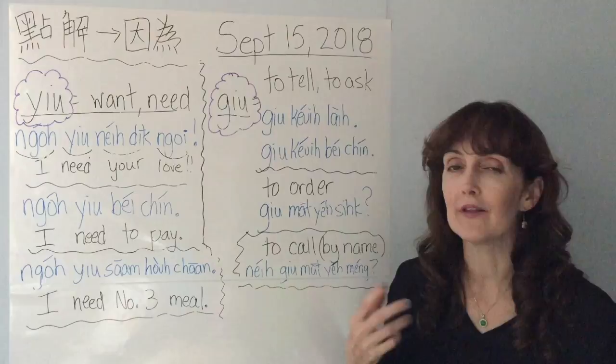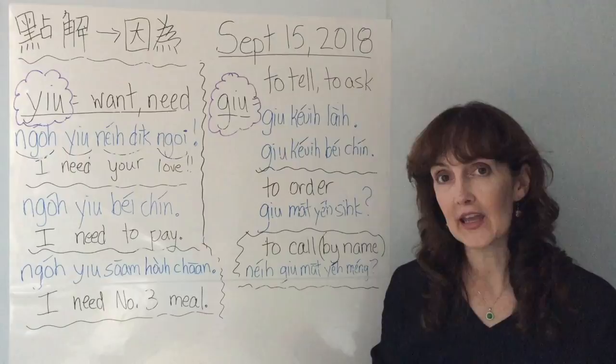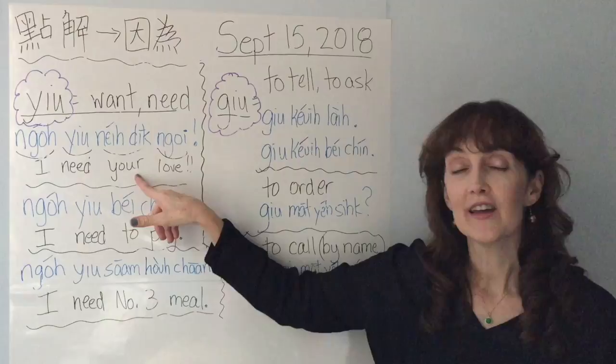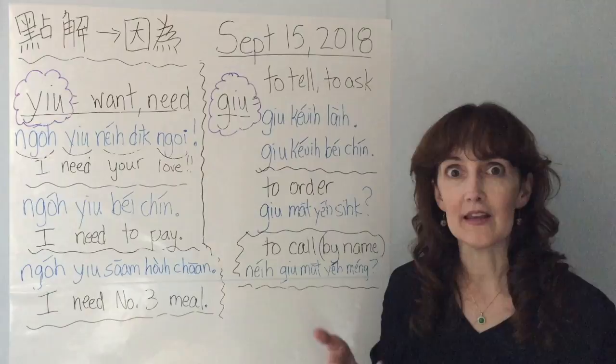And the reason I used it is obviously I'm referencing the movie and the movie's in Mandarin, and they would use this and say this. But in Cantonese, they use the, do you remember what they say? For your? Lei ge. Remember? Mo ge pang yao, my friend. Ge is the Cantonese form of the possessive with the pronoun, right? So you, mine, my or your, ngo ge, lei ge.